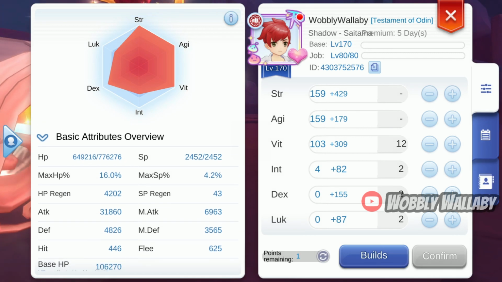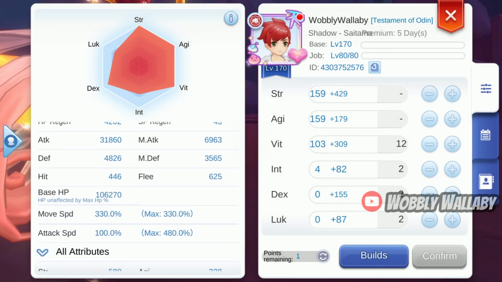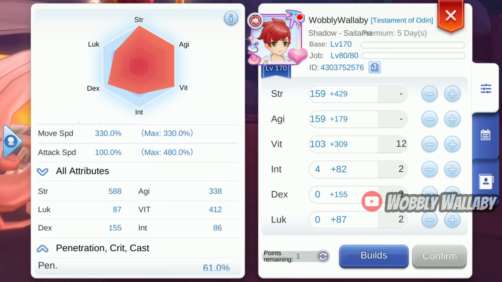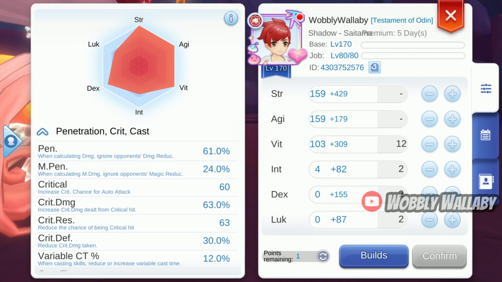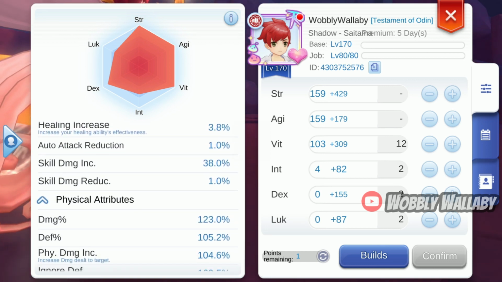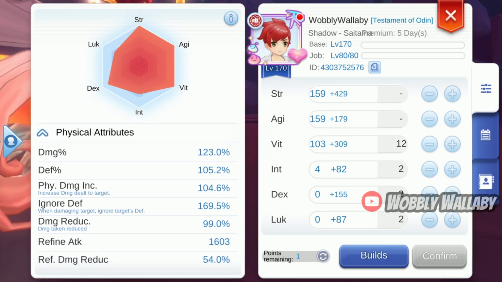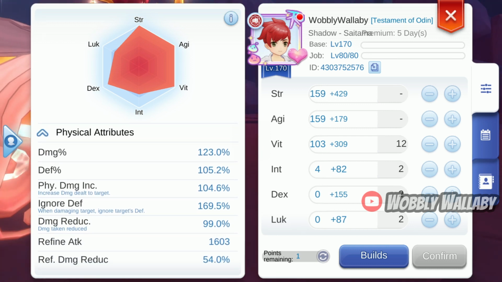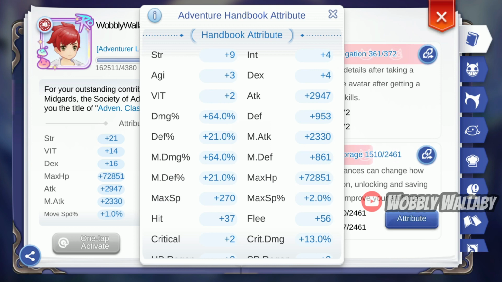Next, with self buffs and foods, I have 31,000 attack, 330% move speed, 61% penetration, 38% skill damage increase, 123% damage, 104.6% physical damage increase, and 169.5% ignore defense. Next, for Adventure Handbook, I have 2,947 attack and 64% attack deposits.